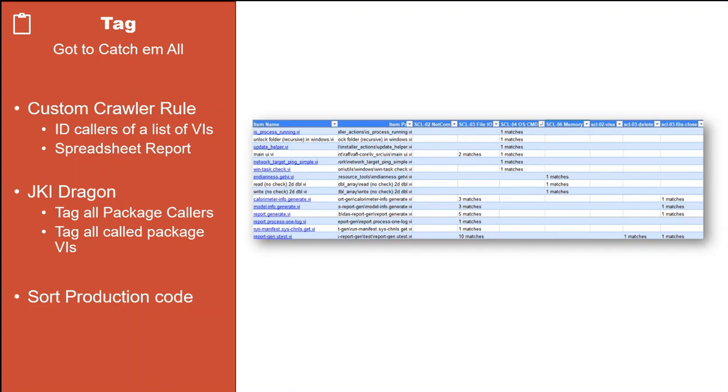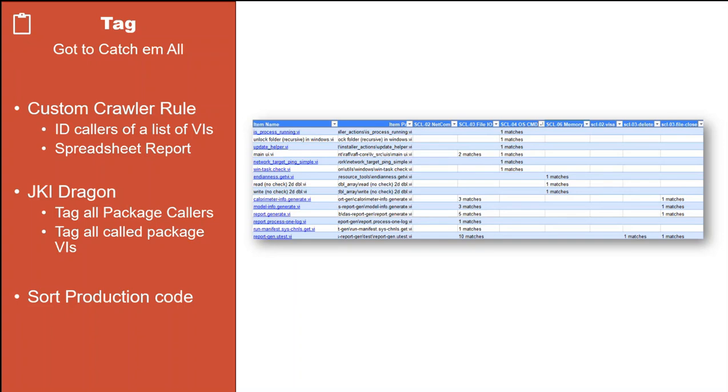And so for instance, on the OS command, any use of the DLL function or the sysexec gets flagged and is matched. Towards the right, you can see I have more and more granular rules where now within the security list 3 file IO list, I want to find every use of the close file primitive, or the delete file primitive. And this gave us the ability to now identify all the VIs by security checklists. So now instead of 5,000 VIs I need to audit, I have a list of 40 VIs I need to audit for file IO rules.